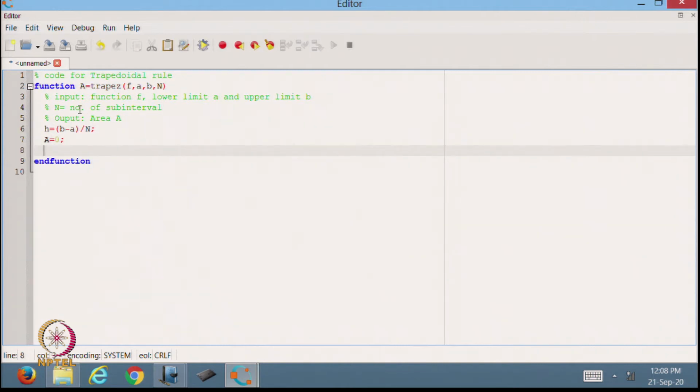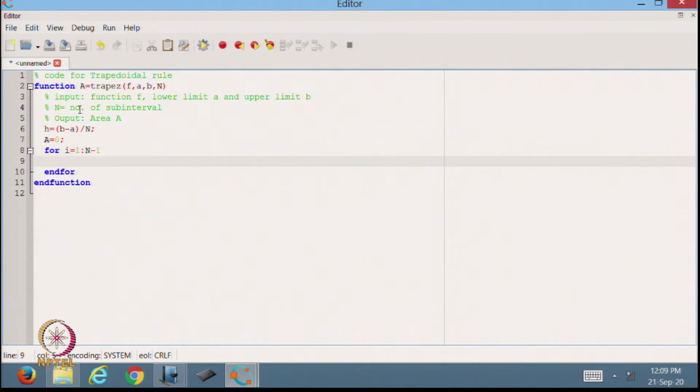Then I will define the for loop. For i from 1 to n minus 1, I am defining the nodal values. So x is equal to x naught, that is a, plus h multiplied by i.